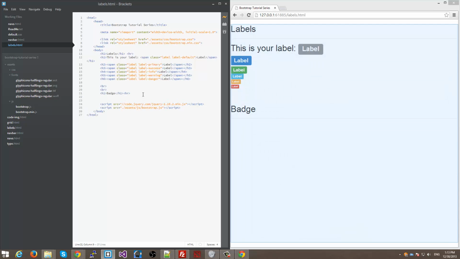Inside of this you can put a badge. Let's say you have a link here, an href of nothing. You could name it, for example, notifications. Then put a space and a span with class badge, and say you have 13 notifications. As you can see, your badge is 13.